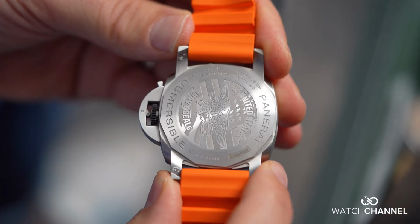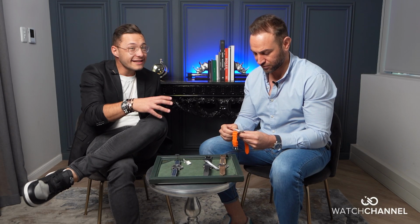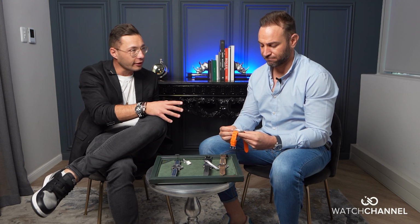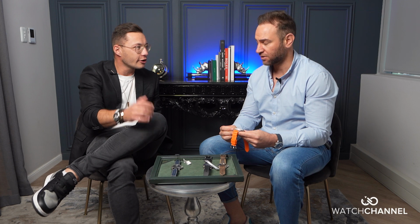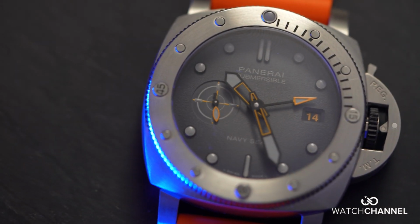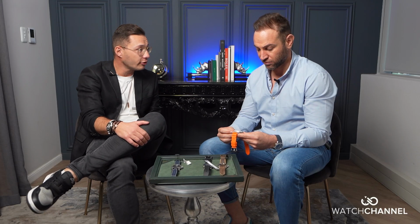Okay, so this is one of the other pieces that came out 2023. And what is nice about this submersible, they're often 47 mils, which I personally always think you're limiting the amount of people that can wear these pieces. What is so nice about this one, 44 mils. That's nice. So sweet spot for majority of guys wanting a big power piece. I love that. Love the pop of orange, and you'll see the third hand, GMT.